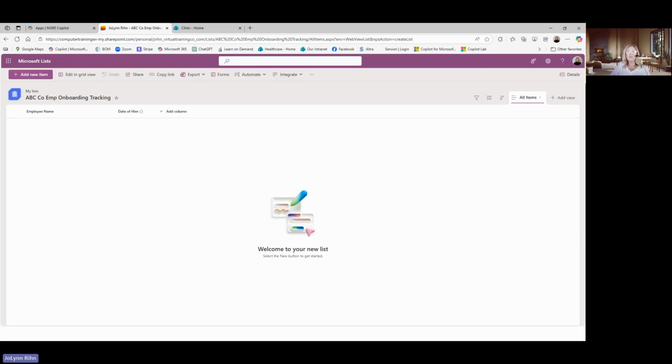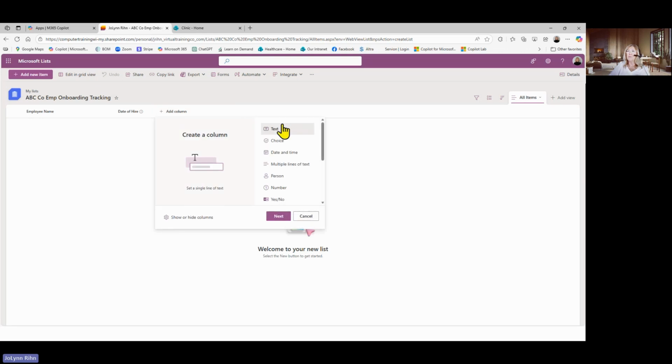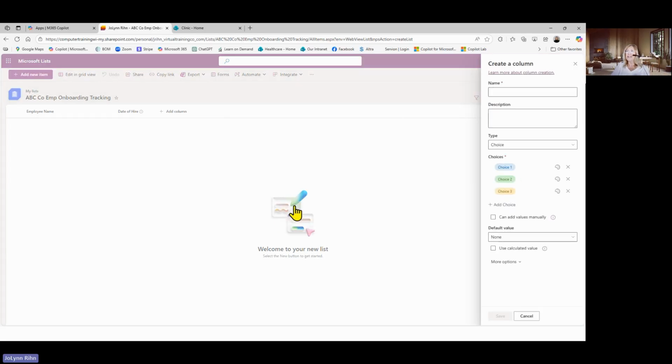So besides those two, I probably want to know what department they're going to be in, and I'm going to do a choice for that. I'm going to choose a choice so we can have a drop-down field. I'm going to click Next. I'm going to give it a name, and I'm going to call it Department. I, of course, could put in a description. I'm going to go to my choice one, and I'm going to put in what choices they have for what departments.